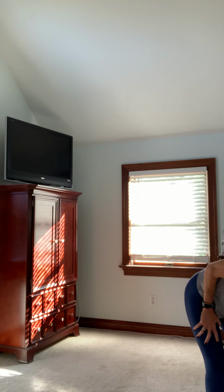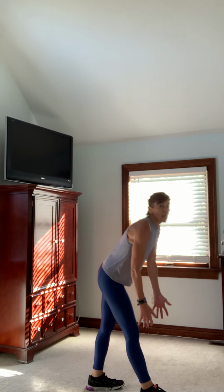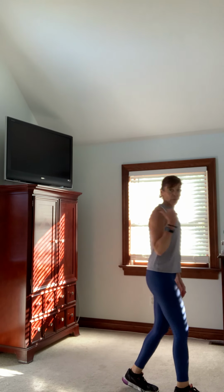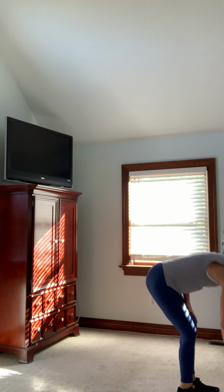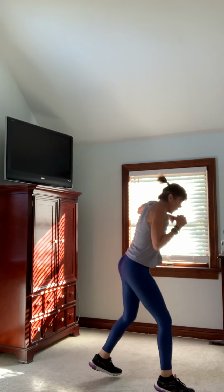All right, we're gonna do that same series on this side. So we're gonna start with the lunge punches. Other leg forward, grab that weight, knee pull-ins, single deadlift to start, and then we'll add the raise. So let me check my time. Oh, I'm gonna make this our last round with a low cardio finisher, and we are out. All right, so keep that weight to your side, arms up, other leg forward. There we go.